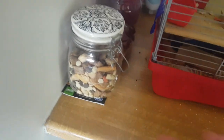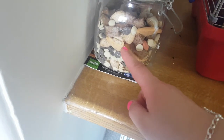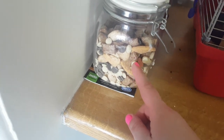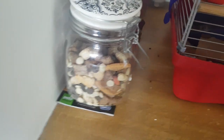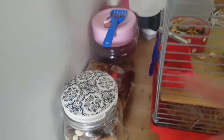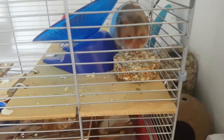And here I created a new treat jar. So in here we've got biscuits, the new treats, yogurt drops, chalky drops, doggy biscuits, digestive biscuits, monkey nuts, all that sort of thing. So little treats for him, and the food top-ups will just stay there. So yeah, I think he's very happy, happy, happy.